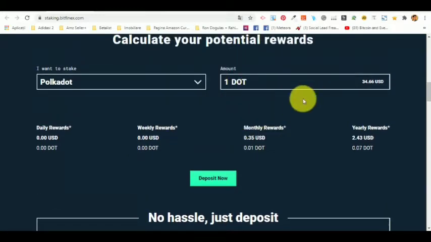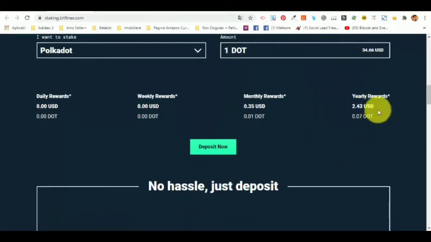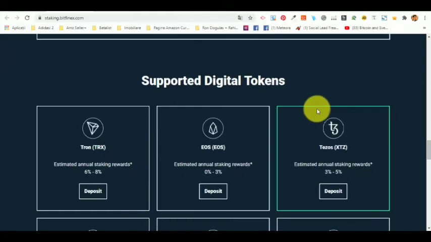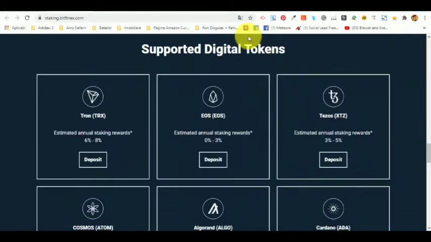It shows that the equivalent in dollars of a Polkadot is $44.66. The yearly rewards for one Polkadot in staking is 2.43 USD, which means it's around, if I'm not mistaken, 7% per year. So it's not a lot, but obviously it's earning, it's passive income.